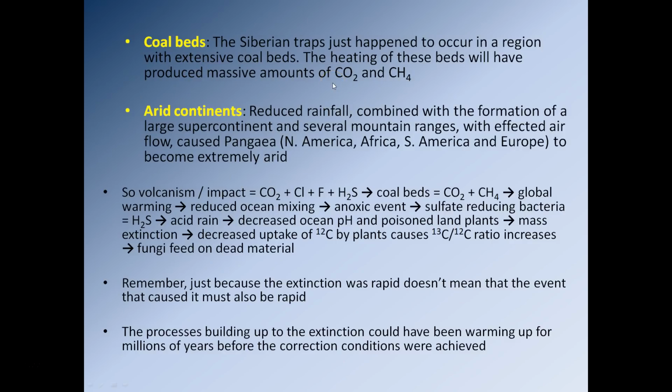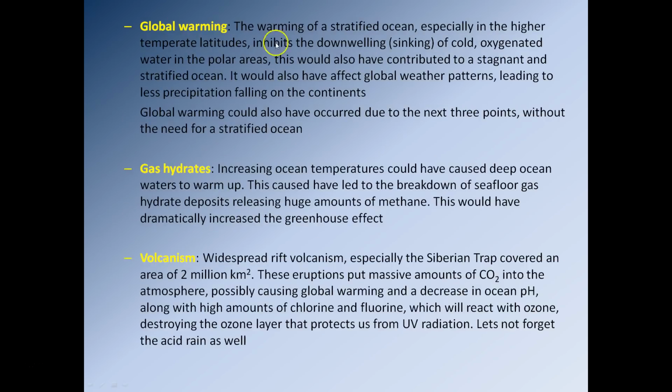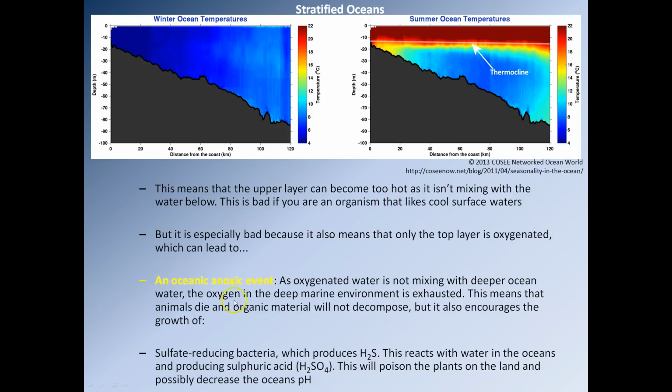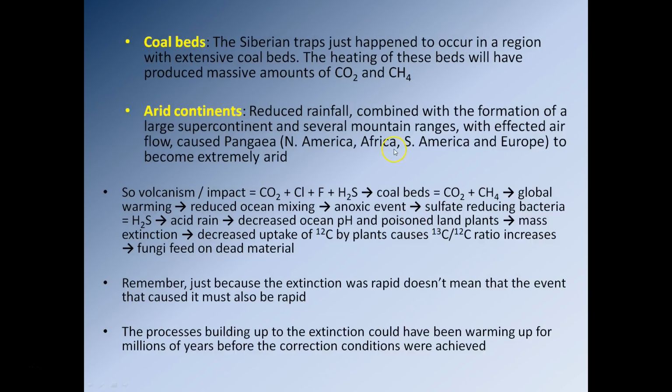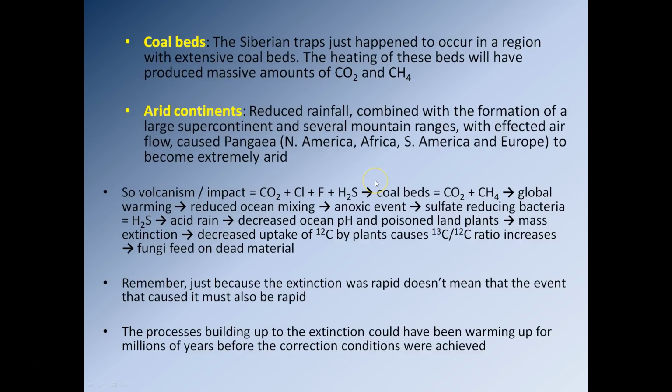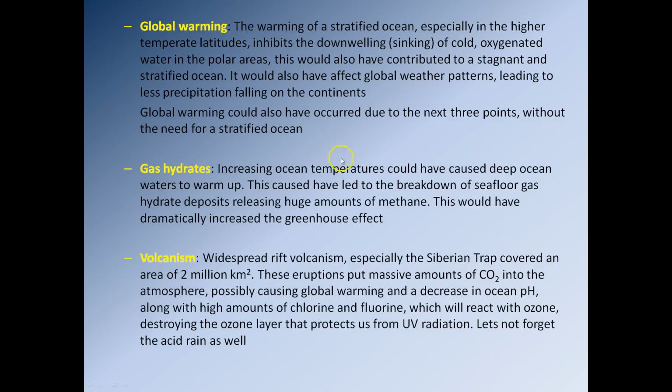Another thing that could happen is by heating up the coal beds, you could cause them essentially to begin to mature. And as they begin to mature, they're going to start breaking down. And as part of the process of breaking down, they are going to form methane, which is going to lead us back to global warming again, which then leads us back onto a stratified global ocean and then eventually an oceanic anoxic event. So you can see, whichever one of these factors, gas hydrates, volcanism, or coal beds, leads to the formation of a greenhouse effect.